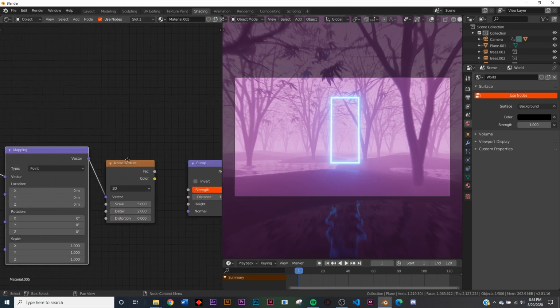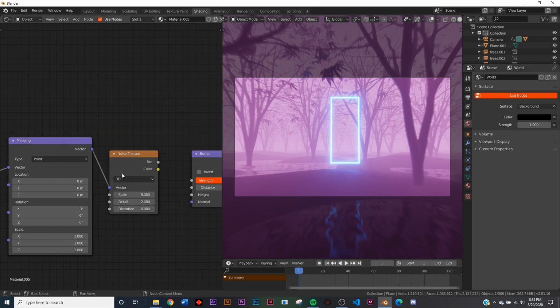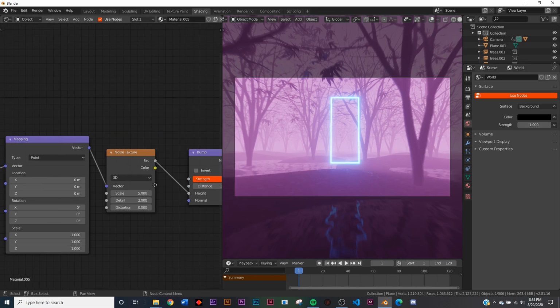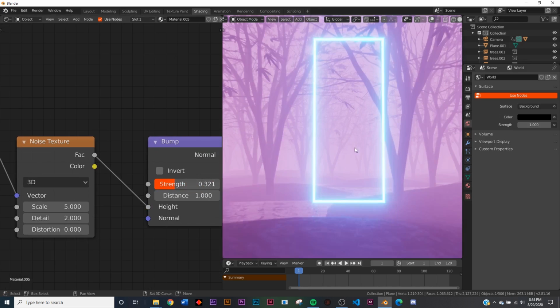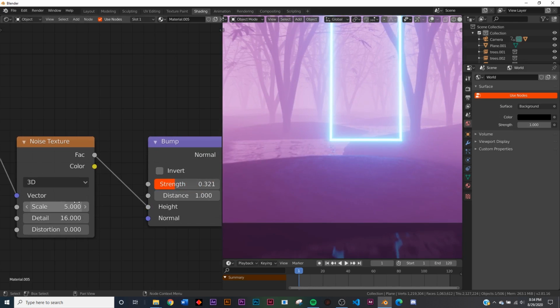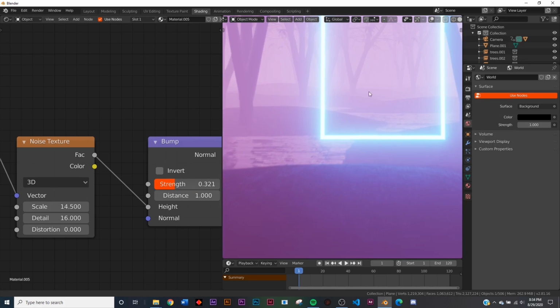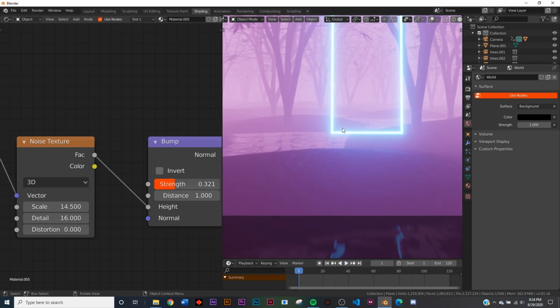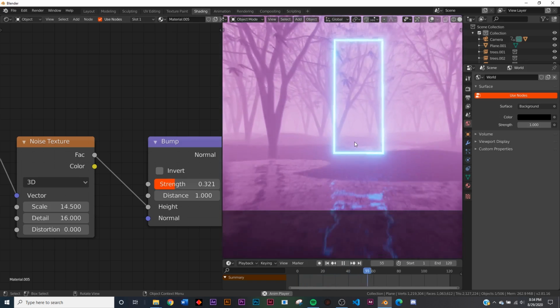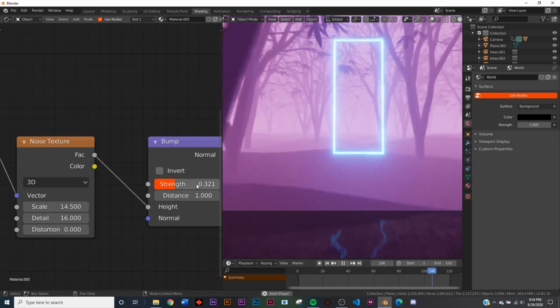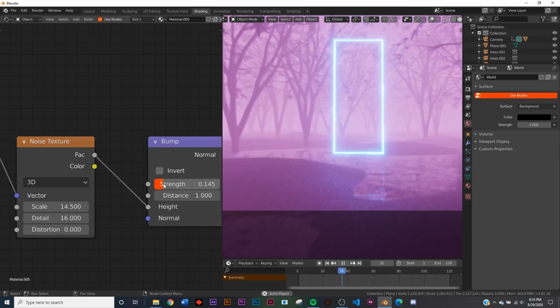I'm going to hit Control T, use the object coordinate, plug the factor into the height, and then bring our distance down just like this, bring up that detail, and then bring up that scale. So now we have a little bit of roughness, a little bit of bumpiness going on the ground, just to add in a little bit of detail on this ground, which is fairly necessary.